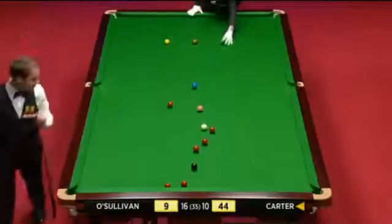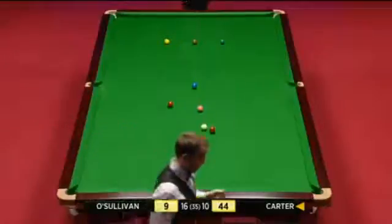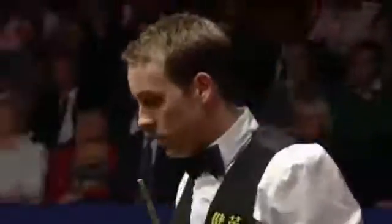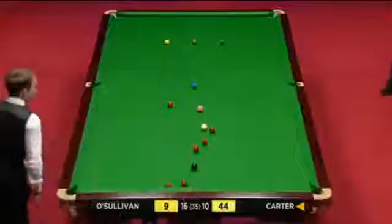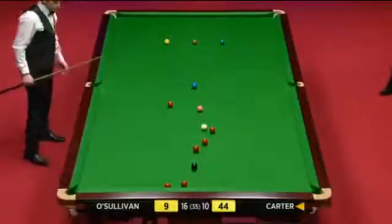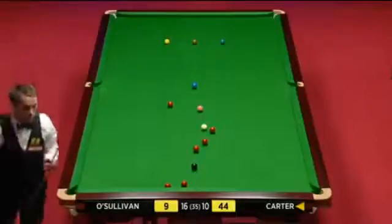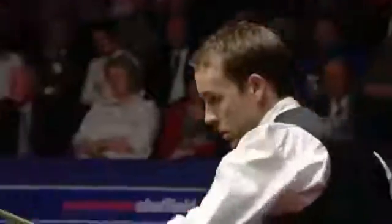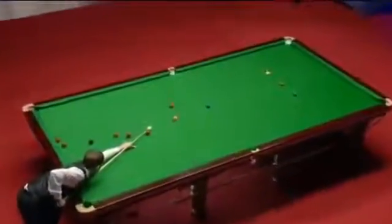Just got a little bit closer to the reds. He wanted to just slip past the pink and have a choice of these 3 reds in the corner. He's got one of those again where he's gone too close to the ball and it's difficult to judge the angle. Yes, it's definitely one of Ali's Achilles heels. If he does have one, he overhits the stun shots on a number of occasions.